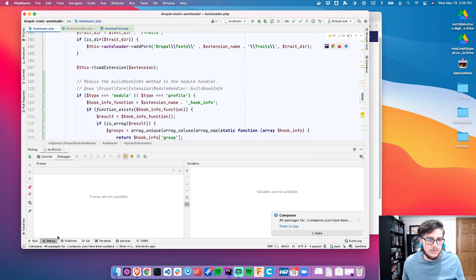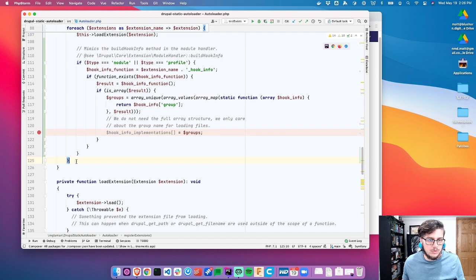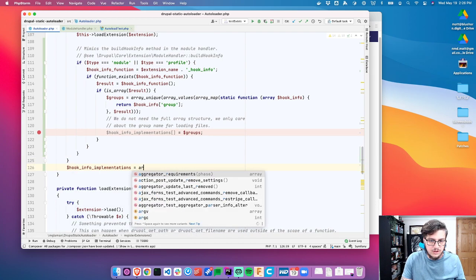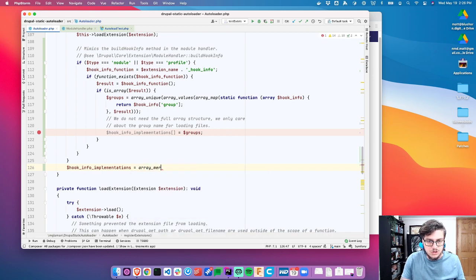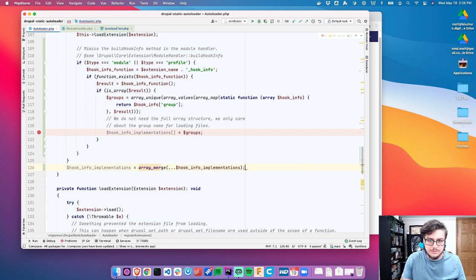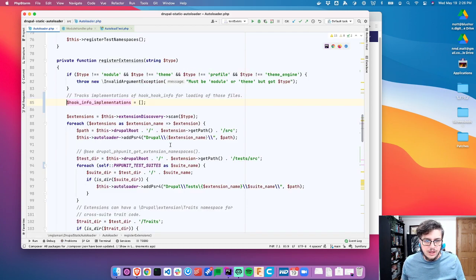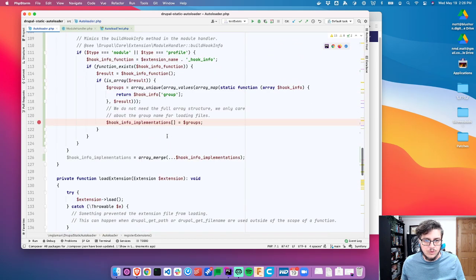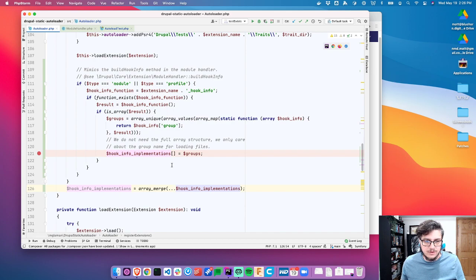And then at the end, we will want to do hook info implementations equals array merge. We want to group all these together. So the ellipsis, or the 3 dots, will unpack the arguments. So it's actually right now hook, and I'll just do a breakpoint.